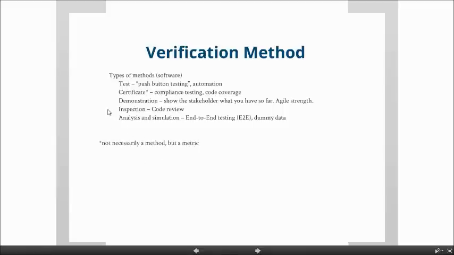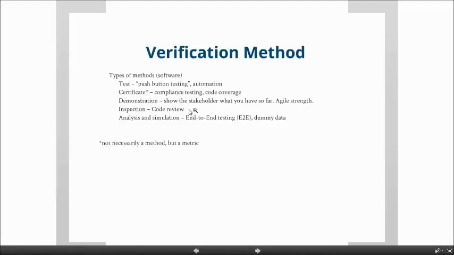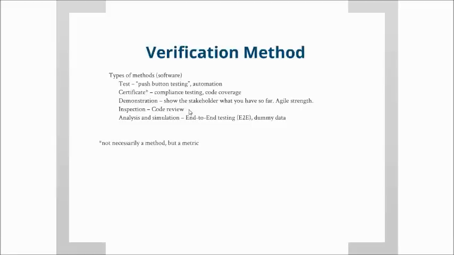Inspection. Now this can be a code review. There are times when it's very difficult to test, like we talked about earlier. If it takes $1,000 to develop it and $10,000 to test it, you've got to come up with a better way. Sometimes we do that by having a code review, meaning that the developer brings his code to the team, which would include the other developers, the other testers, and the architect, so that they can look at the code and evaluate if it's going to do what it says it will do.